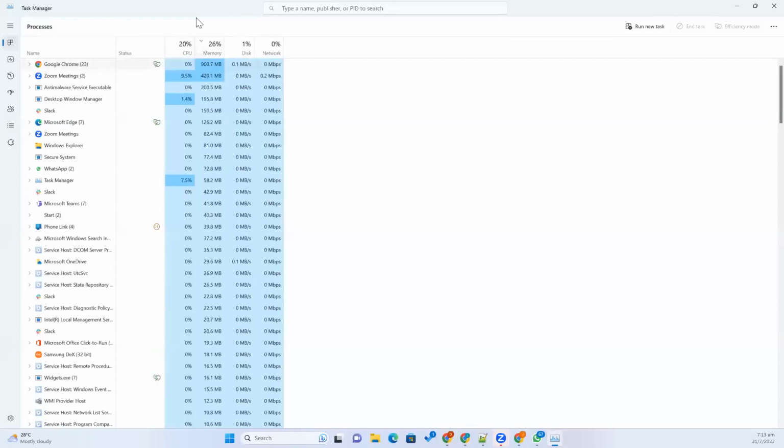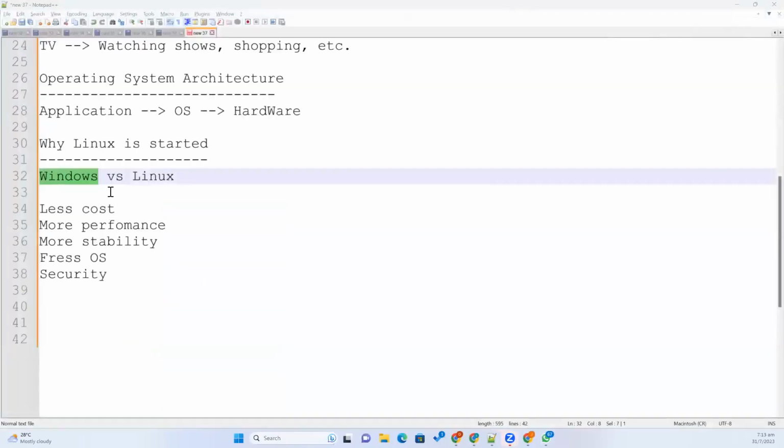Why is this much memory getting consumed? It is because of more graphics. So Windows has more graphics than Linux. So if you use Windows as the server operating system, then obviously it will consume a lot of memory for the OS itself. So resource utilization is very high in Windows.